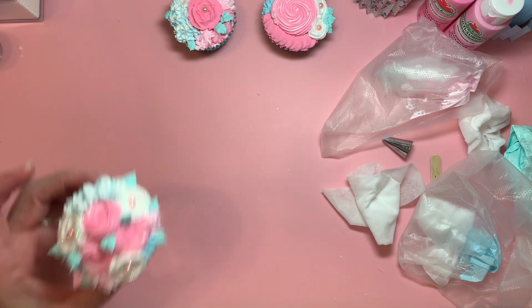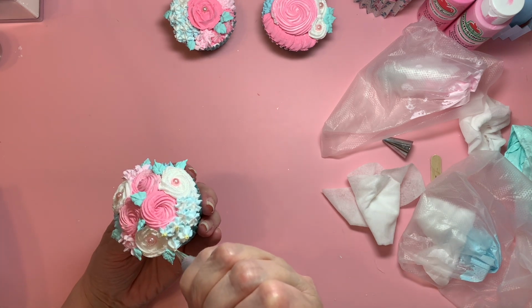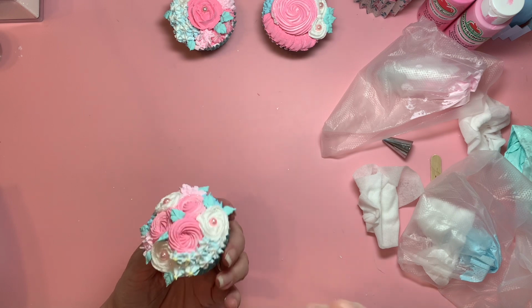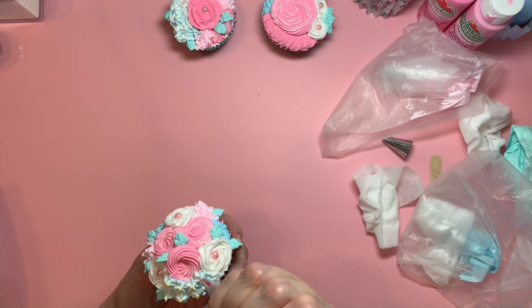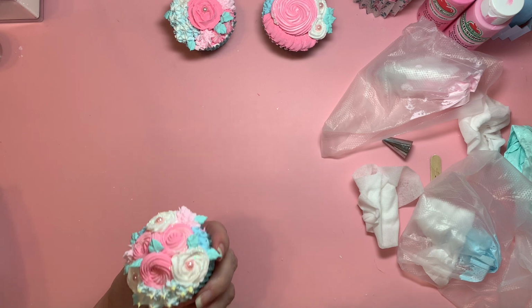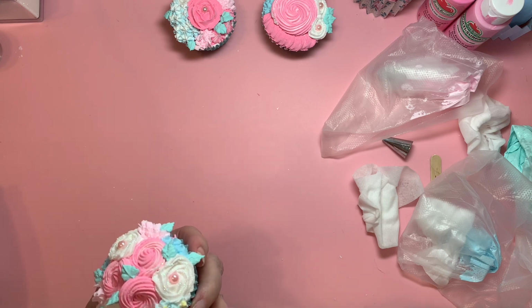My hydrangea. So what you're going to do is just a little bit in the center of each one. I don't know if y'all can see me. Oops, that's a fail. That's the one, guys, that I smushed with my hand. Silly Corn.